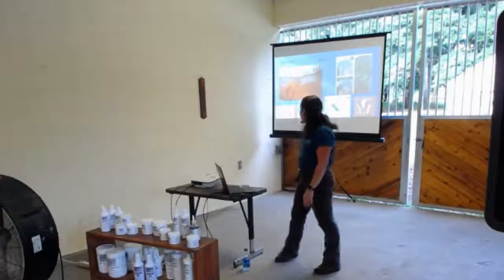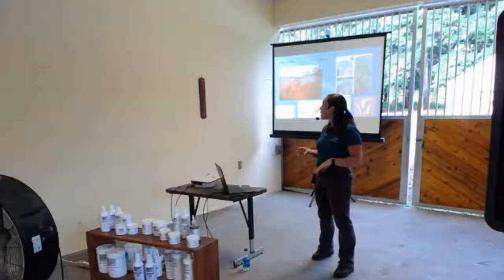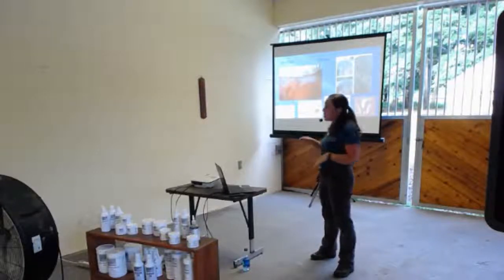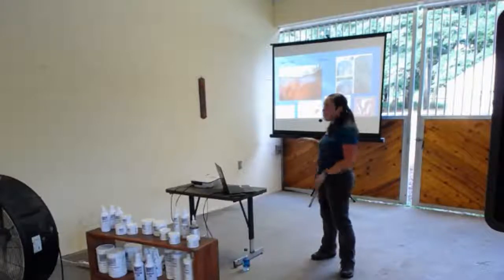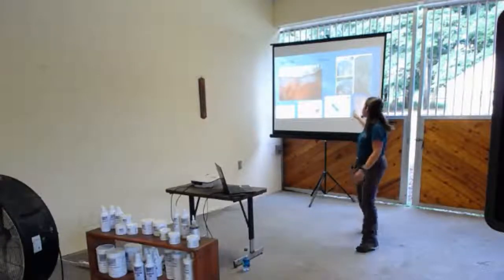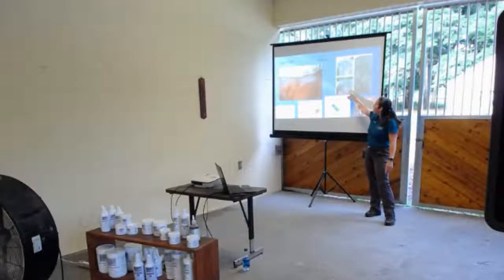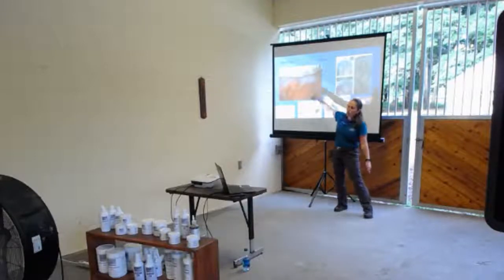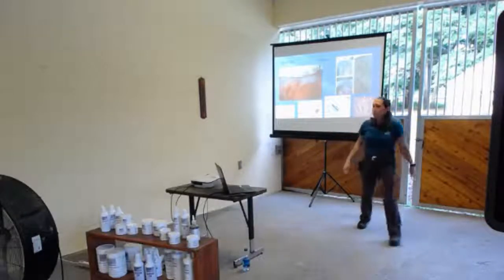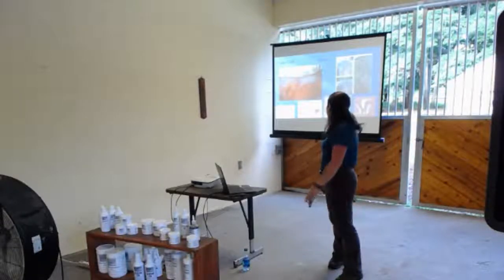So, one of the first things people think about when they think about skin funk is rain rot. These are some really classic, pretty severe pictures of rain rot, but you might just notice on your horse that they have some raised hair. It kind of looks like this. That's what happens before it all peels off and starts looking like bare skin. So it doesn't always look classic like that, but that's still what it is.